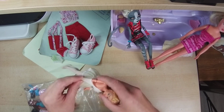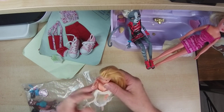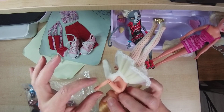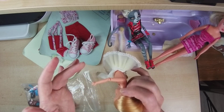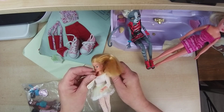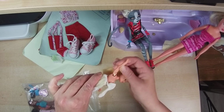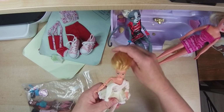They're quite funny joints. First of all, I said I didn't want one, but I like her dressed. Look at that, it's a very strange joint, and you can see that is why a lot of them have got broken over the years, so there's not that many. But these feel stiff, so that feels like they've not been moved very often. In fact, to be honest, I wouldn't be surprised if she's never been taken out of this outfit. That's probably the furthest she's had. Again, they are elasticated. The elastic feels pretty sound. That's something I've got to learn to do for one of my Cindys. Haven't got a clue at the moment. But again, she's lovely.